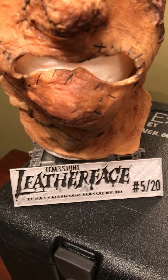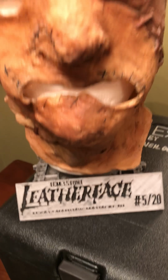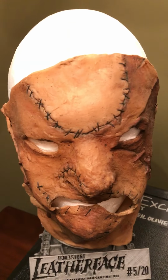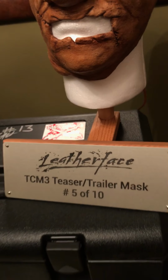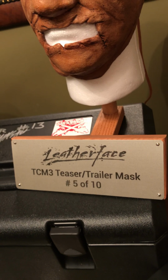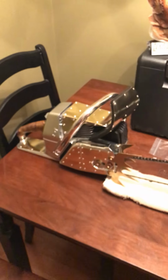Neil made that plastic stand with a styrofoam head. It's silicone. You can really put as many holes in it as you want. It's not going to affect the mask in any way. This one's tied to the back, and Neil went way above expectations making this stand, staining it. Really hardcore. Love it. Now let's get to this one.